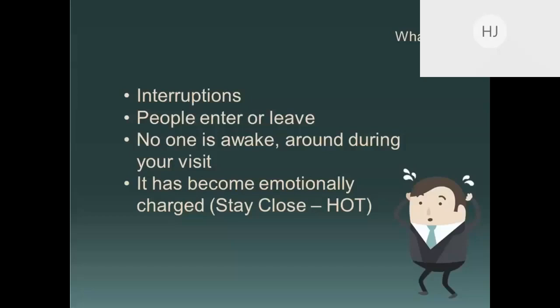If you find that you're having to stop your observations fairly frequently, like if you're working in a high-risk environment where you're constantly on the verge of stay close hot and you're constantly interrupted, so say you're working at Fulton State Hospital or at a HAB center or somewhere where there will be lots of interruptions, then contact us and we can work with you on a way to where you can still save your data and not just have to throw it out because your observation didn't last 10 minutes. We can teach you how to calculate the rate per minute of positive and negative interactions so that you can have those varying lengths of observations.